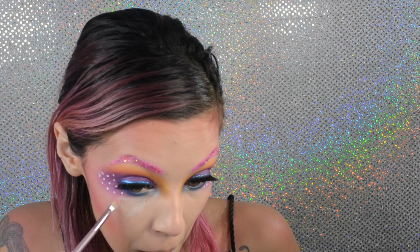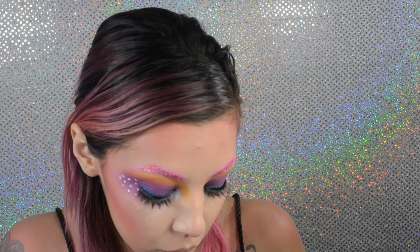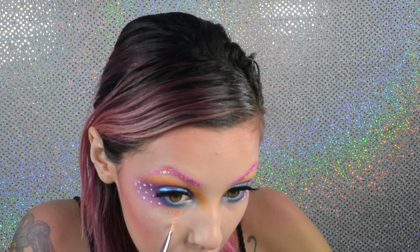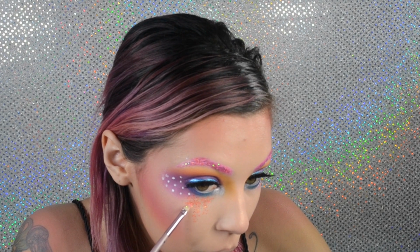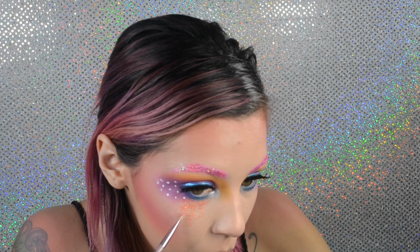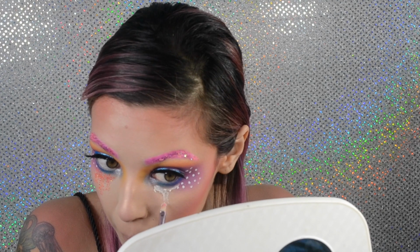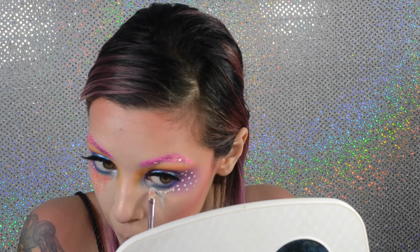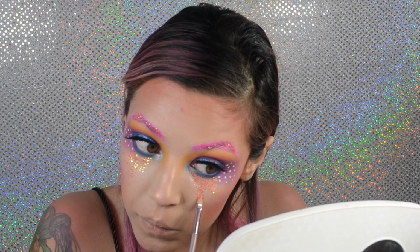So once we are done highlighting, I'm going to go back in with that glitter glue, and I'm going to draw the illusion that this unicorn is crying tears of glitter. So this is going to be a super duper cool illusion, and don't worry guys, these are not tears of sadness. They're tears of joy, because we're going to look like a badass unicorn after this. So we're going to apply that glitter right under our eye and then drag it down, giving us the illusion that we are crying magical tears of unicorn magicalness. And yeah, it should look something like so.